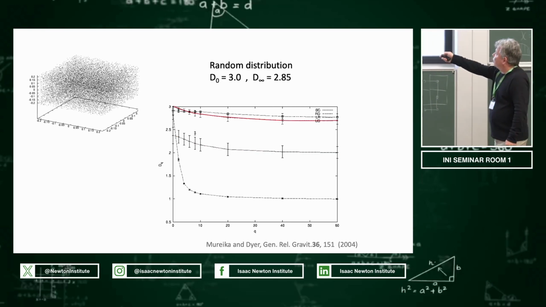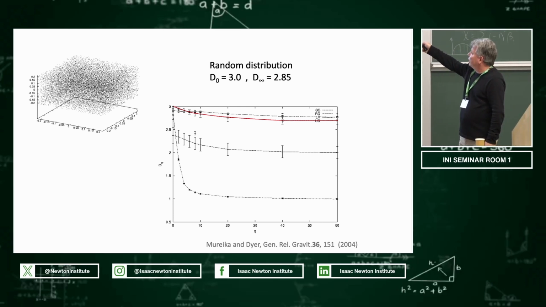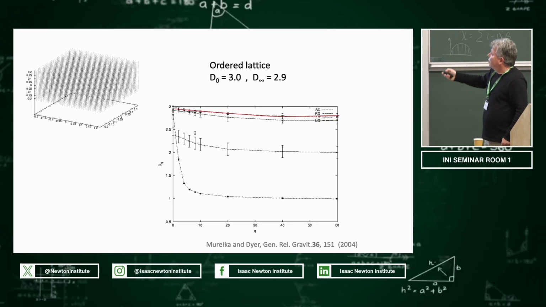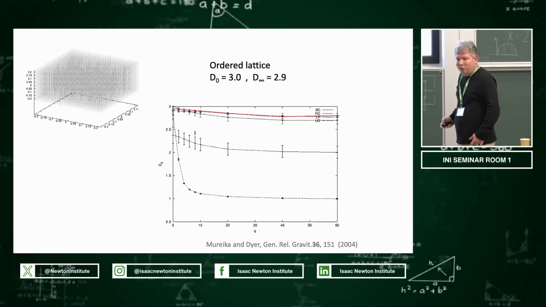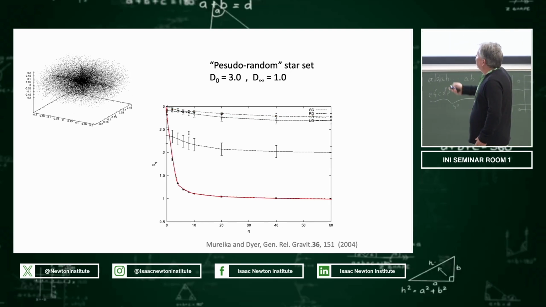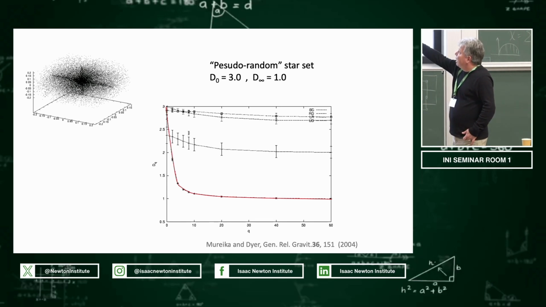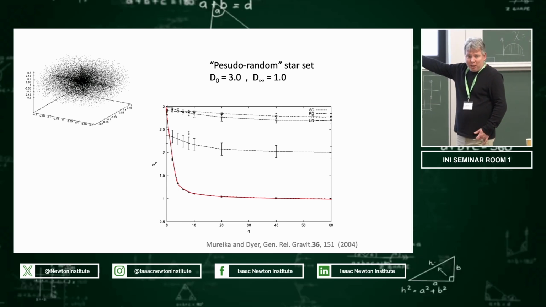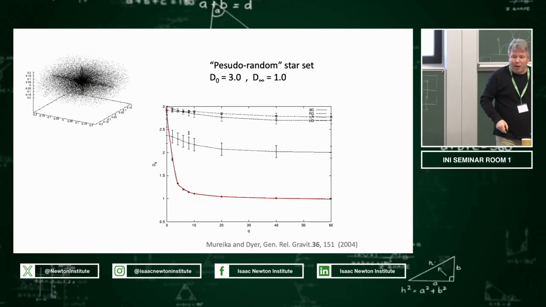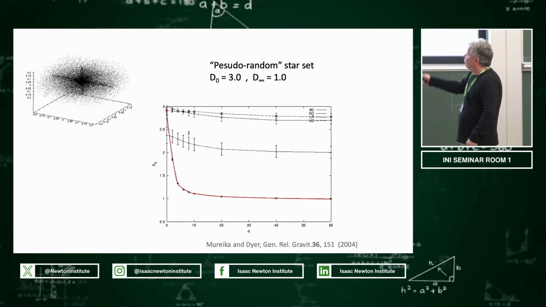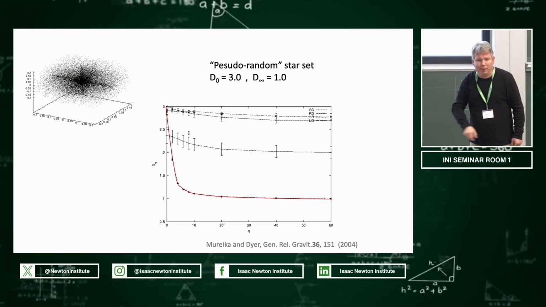The random distribution is basically between 3 and 2.85. That's probably numerical. It's ideally 3. The ordered lattice is pretty volumetric in its distribution as well. And the star set is the most interesting because at the fractal level, it's a random set of dimension 3. But very quickly, the multifractal analysis is able to pick out that its most dense clustering is linear. Right? And again, you can see it in there, it's just a little cross shape.